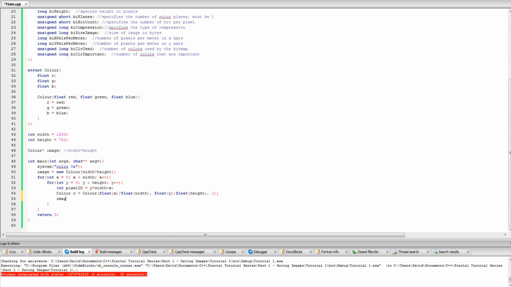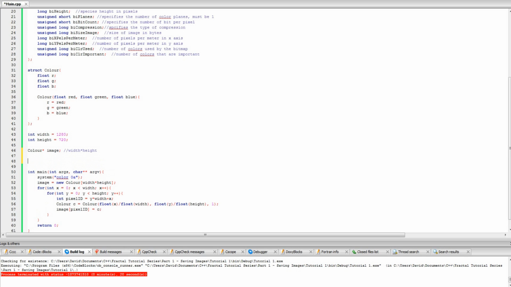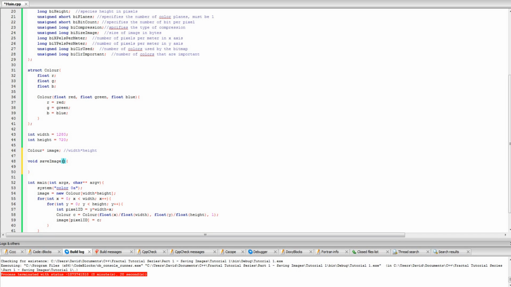It's called image. So we set it to that colour. That's easy enough. We've now got an image to actually save. We're going to need a new function to save the image, and what's it going to take? I've got the width and the height outside already. Got the file path. Do we need anything else? No, it's already got access to everything else. So, save image to that file path.